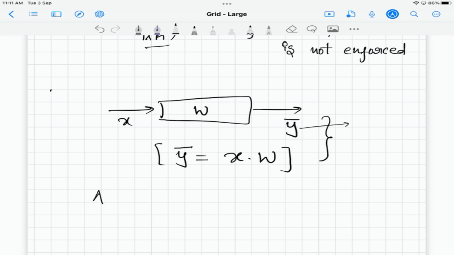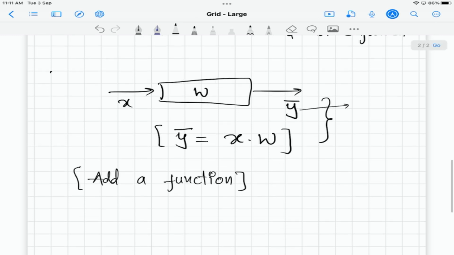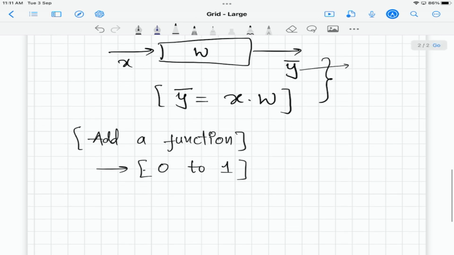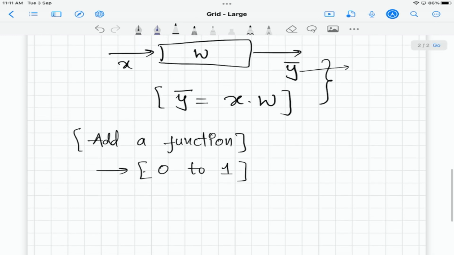Adding some function, yes, add a function. What kind of function do we need here? Adding a function is a solution, yes, but what kind of function? Which has range 0 to 1, okay. Then any other? Adding a function with a range between 0 and 1 definitely will solve this problem, right? Because I want to interpret my outputs as probabilities. Okay, so now the answer is correct. We have to add a non-linear function after your linear model to modify your outputs to probabilities.